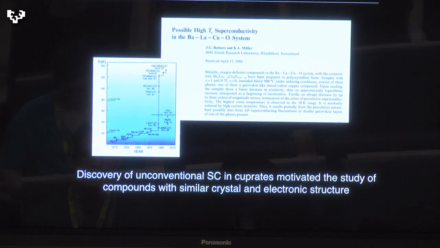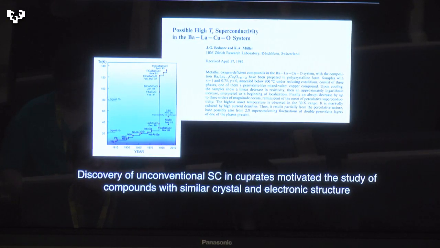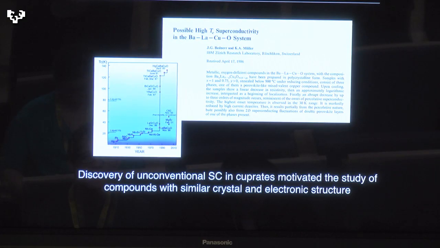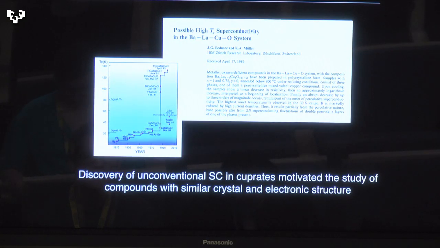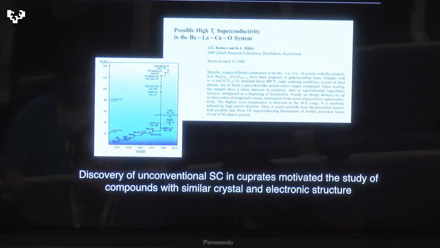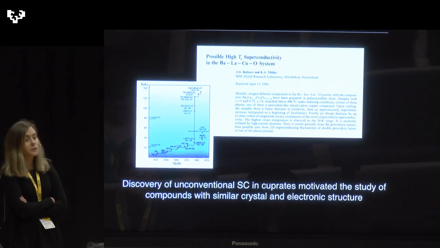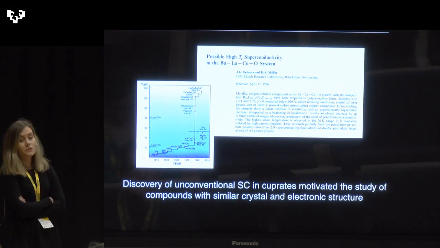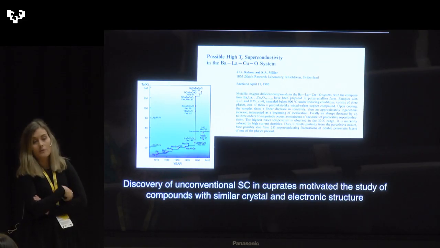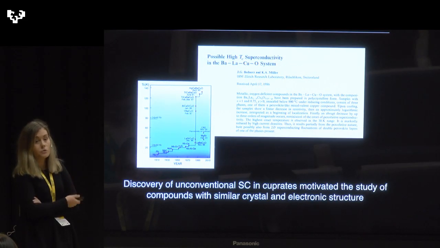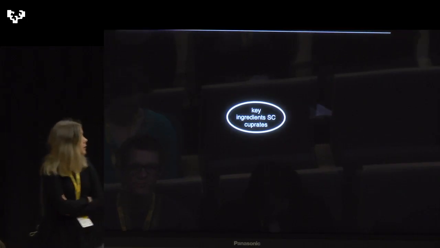Okay, so I'll start from the very beginning, literally. As probably many of you or all of you know very well, the discovery of unconventional superconductivity in cuprates motivated the study of materials that have a similar crystal and electronic structure. And these are what I will call key ingredients of the cuprates today.